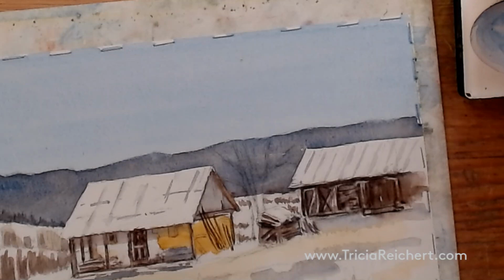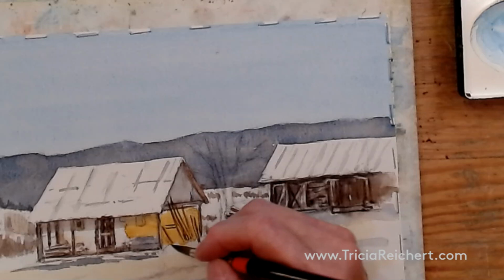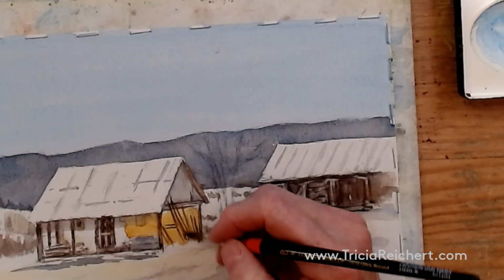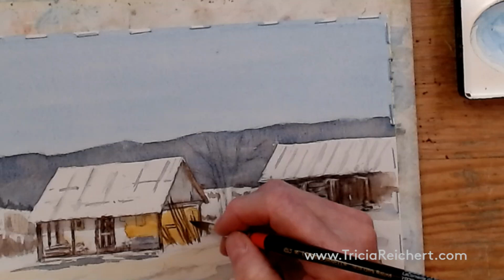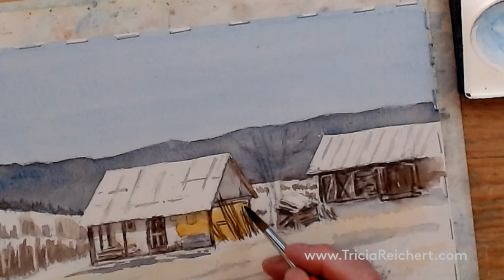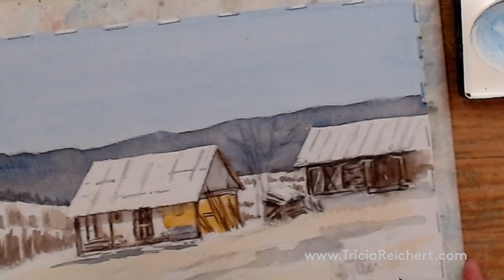You can probably gather that I am not a purist watercolorist. I am very happy to do what's right for the painting and not worry too much about saving whites. And so when I get into the slightly darker, heavier layers, I'm going to move to gouache. When you get this dark in here, it's dry now. You can do that. Okay, I need some information in this little area here.